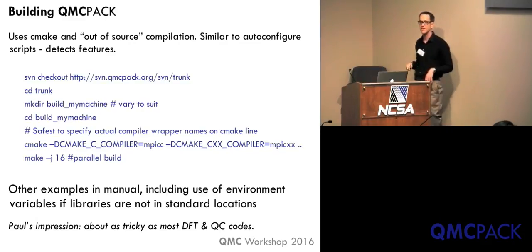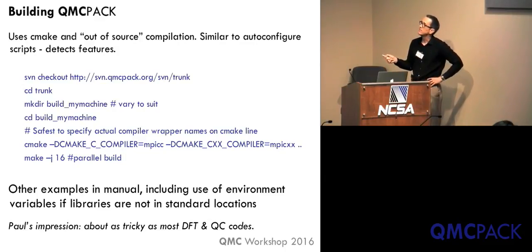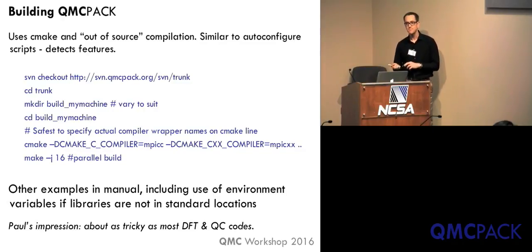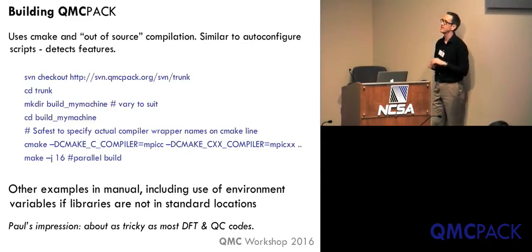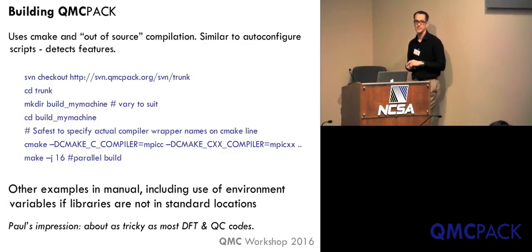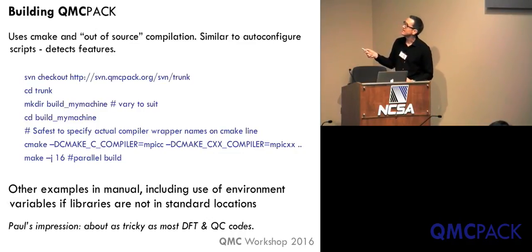So this is what I type on a pretty regular basis. And all I'm doing here is specifying the exact name of the C compiler and the C++ compiler with the MPI wrappers. We do attempt to auto-detect this, but the danger is that on many systems you've got many different compilers available in different wrappers, and the auto-detect system might pick up not the version you want. So it's much safer to specify the version you want, and then you know there's going to be no issues. I would note here, this ... at the end is very important because it refers to where the CMake list file is that CMake needs.